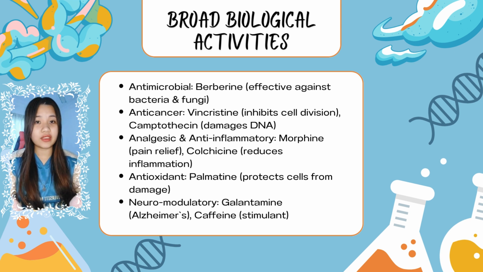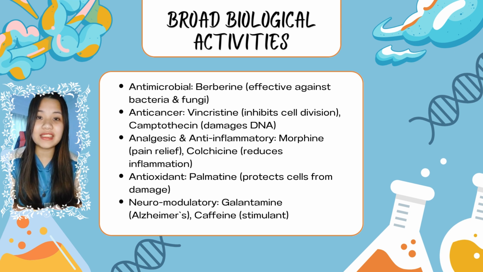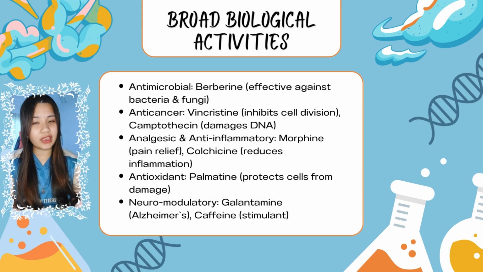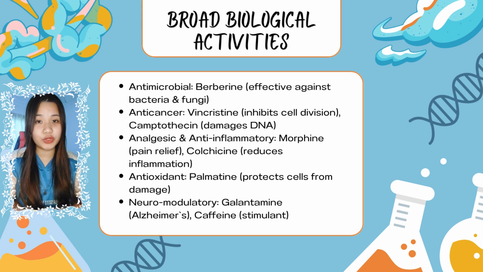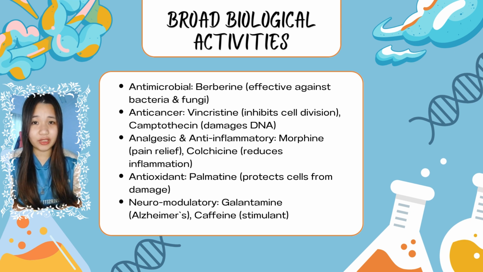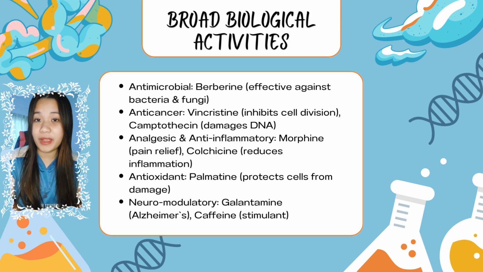In the fight against cancer, vincristine and vinblastine stand out as fantastic examples. They work by preventing cancer cells from dividing, a mechanism that has saved countless lives through chemotherapy. As for pain relief, morphine is the classic example. It's one of the most powerful analgesics in medicine, working by targeting opioid receptors to modulate our perception of pain.